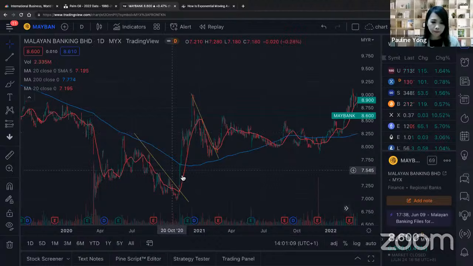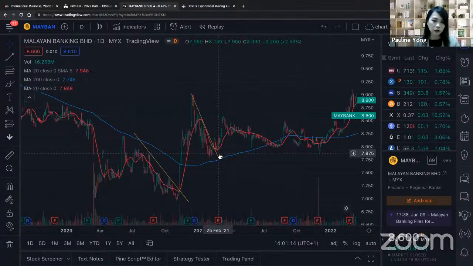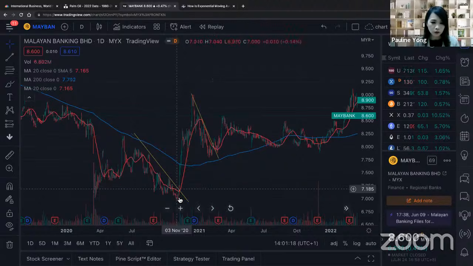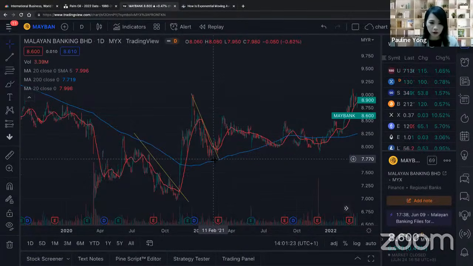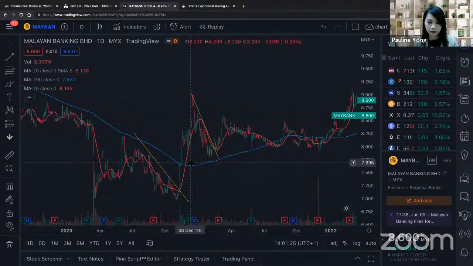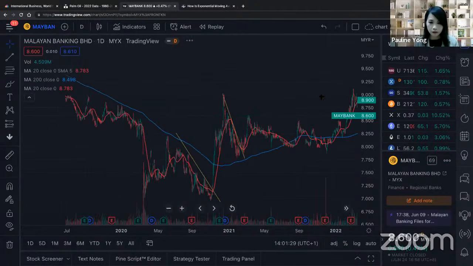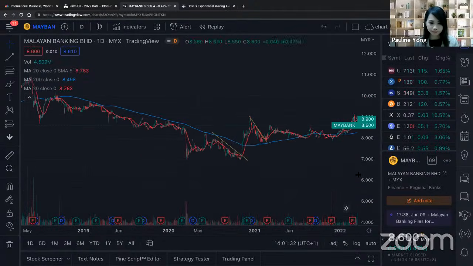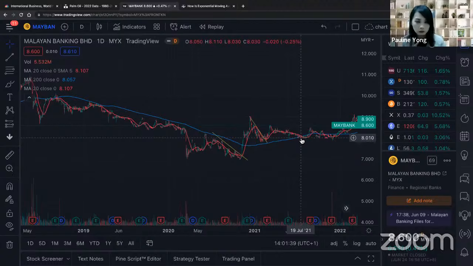However, if you use it together with the trend line, you can still use it pretty well. That's why you have to use it together with the trend line, so that you can avoid all the false signals. So you see I use it together with the trend line and it still works. Especially if you're looking at a horizontal trend, you see that it is crossing, so not so effective. That's why you need to use the trend line.